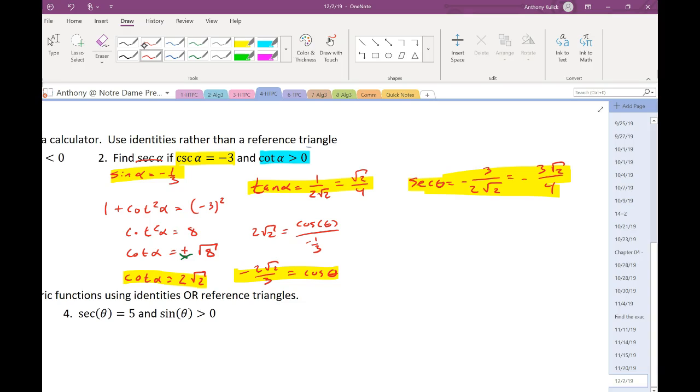I'm sorry, what? If I wanted to just find secant, all I would have really needed was this one, and then I could use the alternate version of cotangent that relates secant and cosecant, and then I could do it that way, and can skip some of those intermediate ones. Is that cool, James? You get what I mean? Okay.